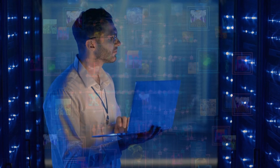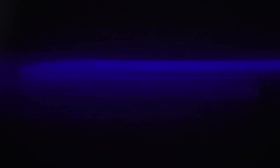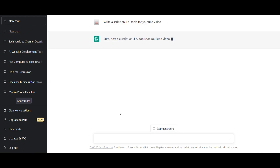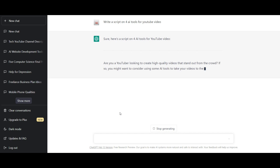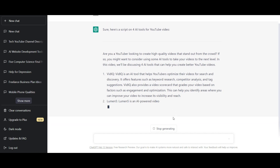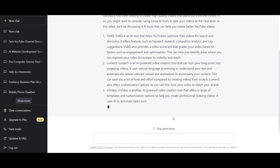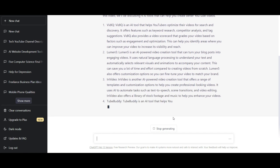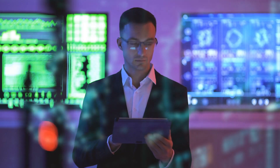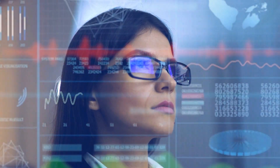The next AI can help you with different kinds of content, and the interesting part is it does that in a matter of minutes. Tool 3 – OpenAI GPT-3. OpenAI GPT-3 is an AI-powered language generation tool that can create human-like text. This tool has been making waves in the tech industry due to its ability to generate high-quality text that is almost indistinguishable from text written by humans. GPT-3 has been used for a variety of applications, including chatbots, virtual assistants, and even creative writing. This tool is definitely one to keep an eye on as it has the potential to revolutionize the way we communicate with technology.